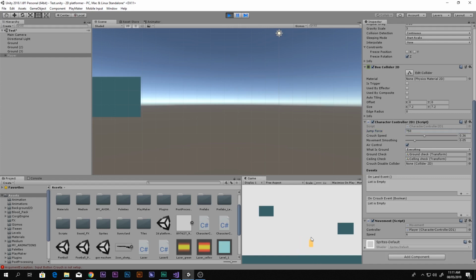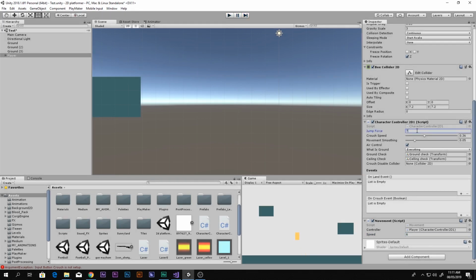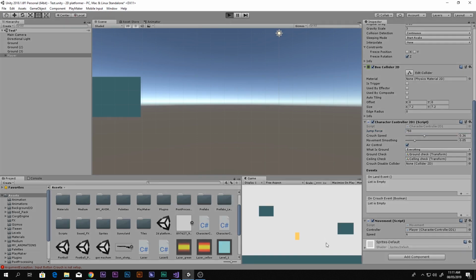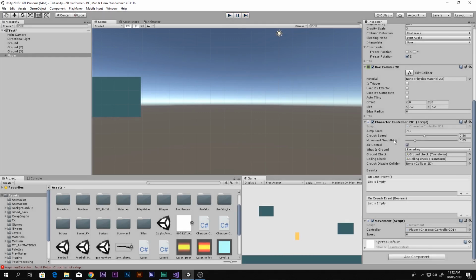And now he can jump nicely, and we can control him while we are in the air. The movement is a little too fast, and I'm going to set the movement a little slower. Come out of the play mode, and let me set it to 750. If you don't want to control your character while he is in the air, you can just uncheck this air control, and you will not be able to control him while he is in the jump. As you can see, we cannot control him in jump mode. Cool, but I want to control it in the jump mode, so I'm going to check that.